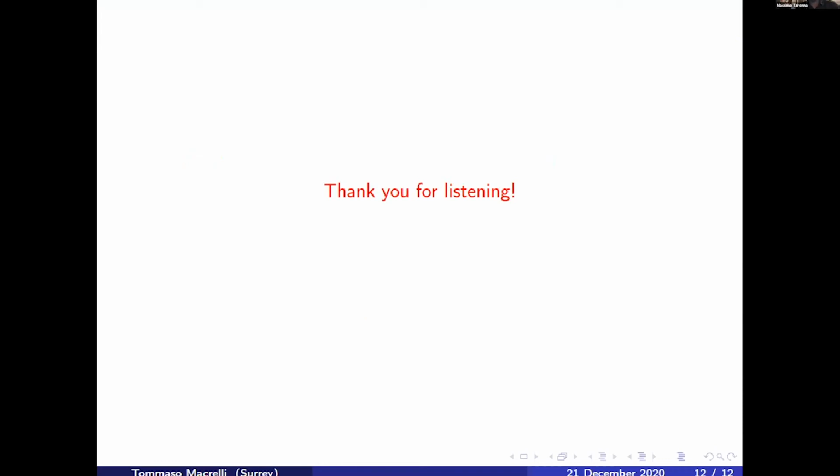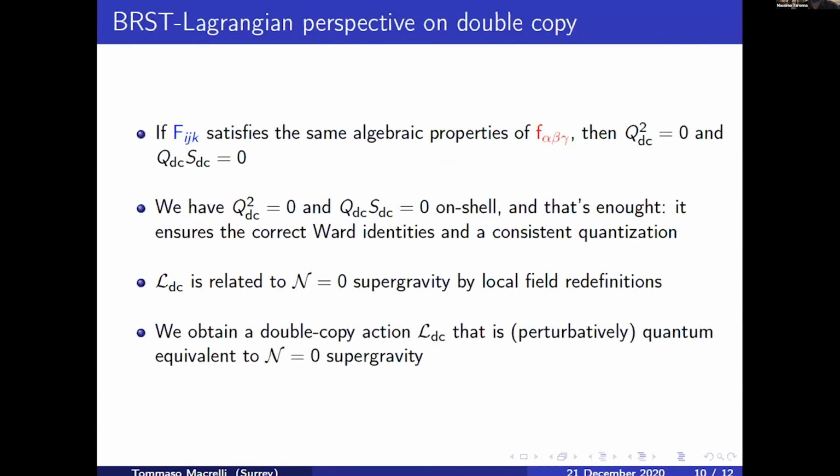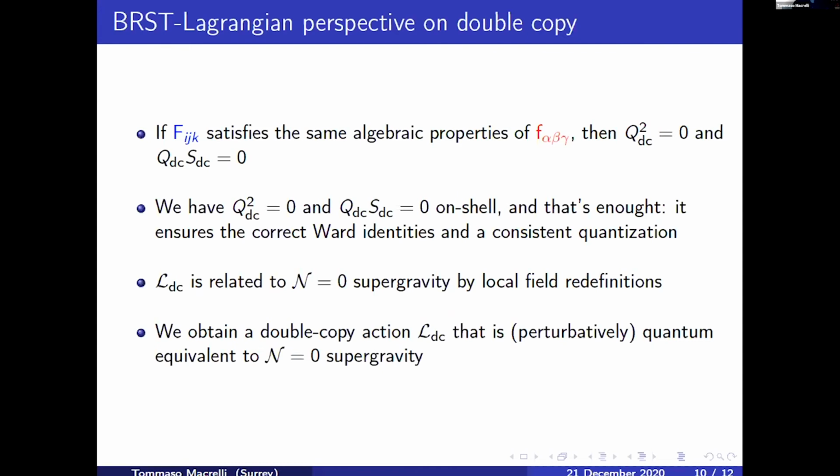So maybe I can ask one curiosity. Sure. You said that your goal is to try to prove this BCJ structure to all loops. So what is the status? Can you comment about that? The status in light of this?